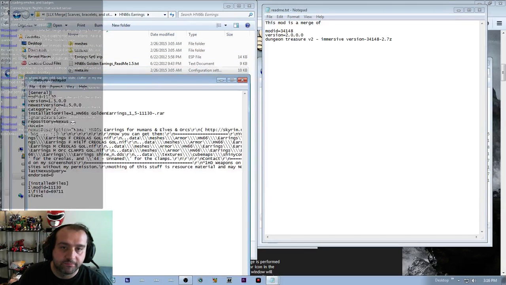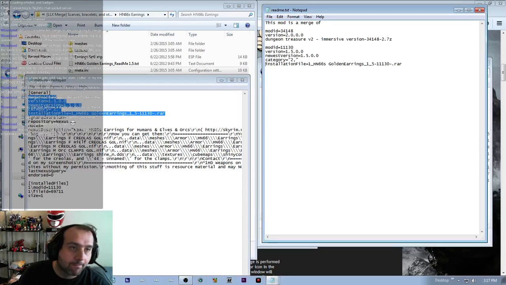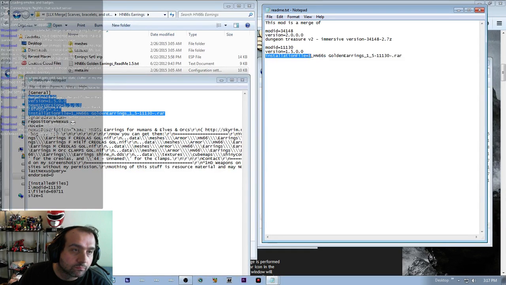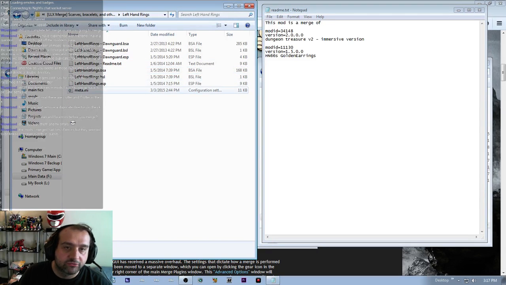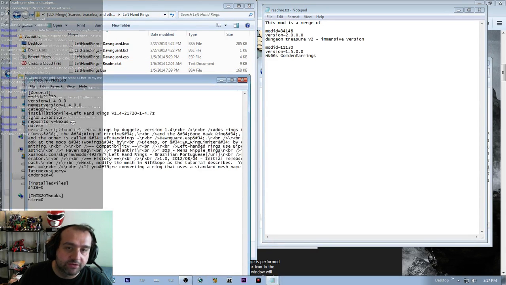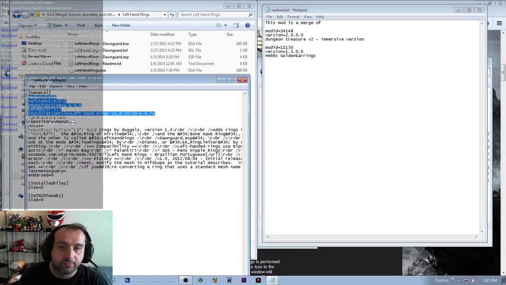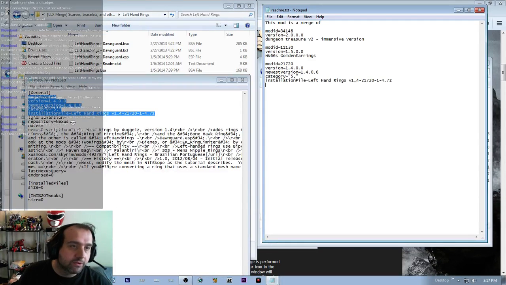Again, open up the meta file. I actually don't need a reference to that. We just say immersive version. Yes, and I know we have not actually tested this in-game, but since we merged it, we need to make sure our merge notes are proper. So that's what we're doing first. We're making sure our merge notes are proper.